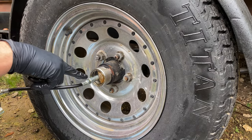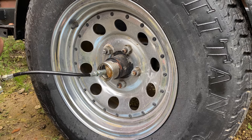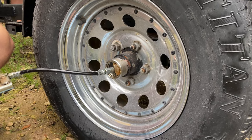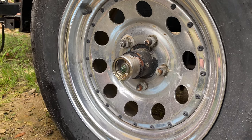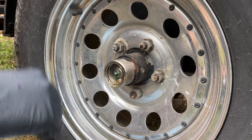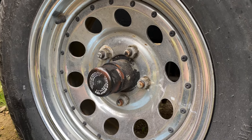Okay, so with this type of grease point, this is actually spring loaded, kind of neat, so it actually keeps the grease in the wheel bearing. I'm going to go ahead and grease it to the point where the springs are completely compressed. This wheel bearing takes a lot more grease than I'm used to, and you can see here some of the old grease that was in there. We'll go ahead and get rid of that. But this one, the spring is completely compressed. It makes it easy to figure out how much grease was needed in here, and this one actually took quite a lot. I'd probably say almost like 5 or 6 pumps, but you can see we're good to go. Let's go ahead and do the other side.